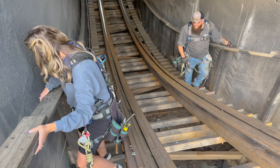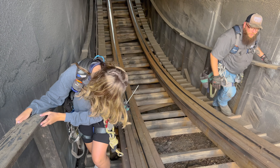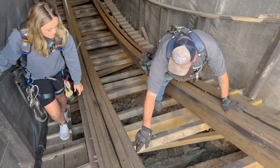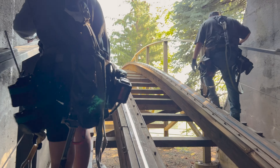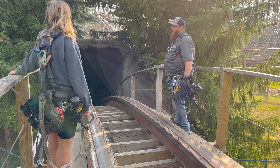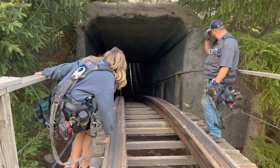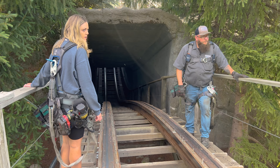An inspector has to cross the track quite often just to be able to see both sides of the side steel. When we're inspecting, we're often looking at joints like this — you might see there are extra bolts here because there's a split in the steel, and we always pay very close attention to those. Guests might be familiar with this section where Tremors goes over a bridge even when guests are walking beneath. Another thing we're looking for: if you look down our tracks, you'll see the profiles are nice and smooth and round. If there's a dip, we may have to bring in steel, lift up the track, and get everything nice and smooth to keep that jarring effect away.